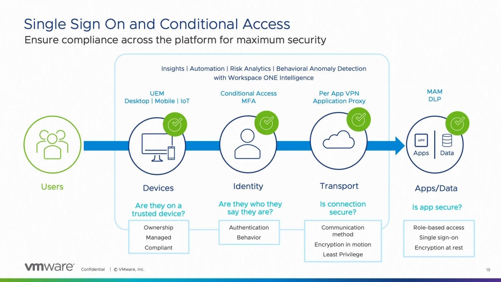Are they who they say they are? Is the connection secure? Is the app secure? We want to ensure that all of those answers are yes. With Workspace ONE Unified Endpoint Management, combined with Workspace ONE Access, which is the identity, and Workspace ONE Intelligence, which is analytics, IT admins can layer in these features that support the zero trust strategy. And these features allow you to verify the device, the user, and the session.